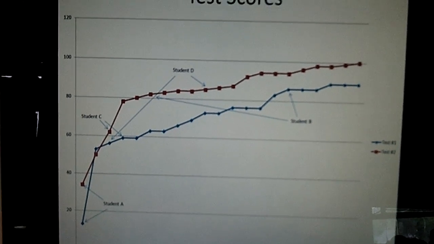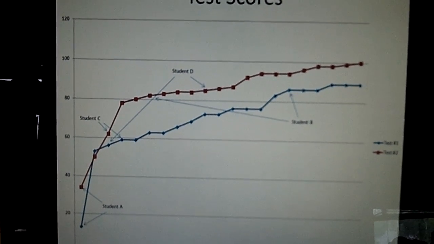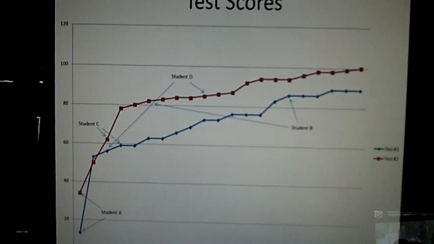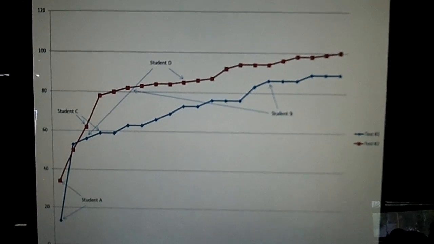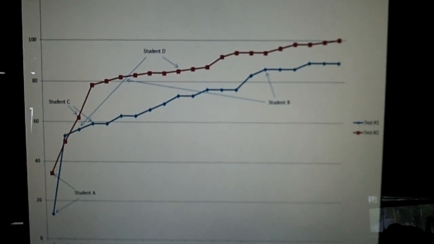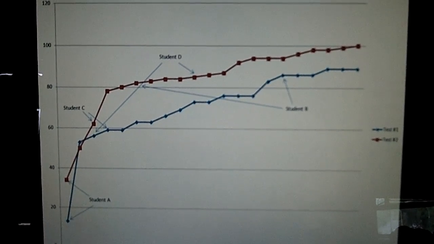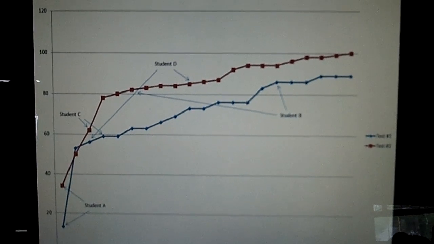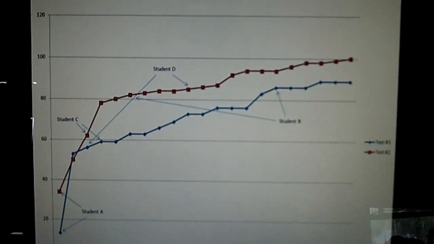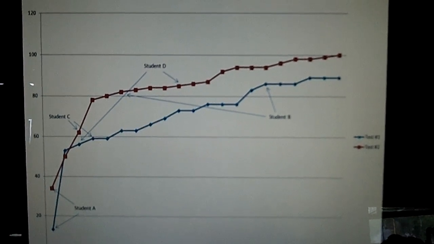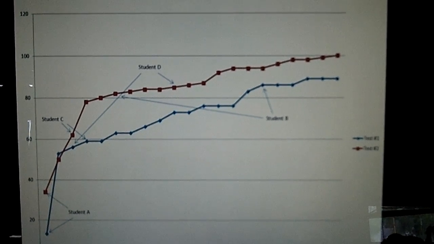What we can see right away is that the test scores in blue, the first test, are definitely lower than the second one. But there are several reasons for this. Possibly, it deals with the different type of curriculum as well as how long the units were. My intervention only lasted for 3 weeks, while the other one lasted for 4 weeks. That's why the test scores for the first test may be lower than the second. Also, the first test dealt with the Constitution, while my intervention dealt with the first several administrations. These two subject matters are quite different, which could also correlate for why these test scores are so different.